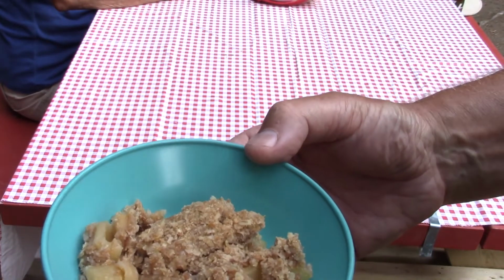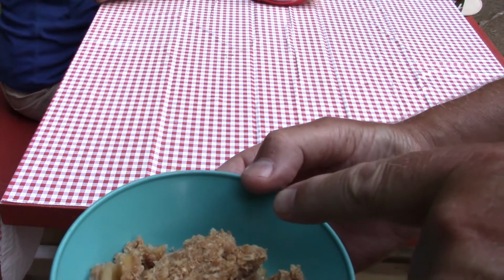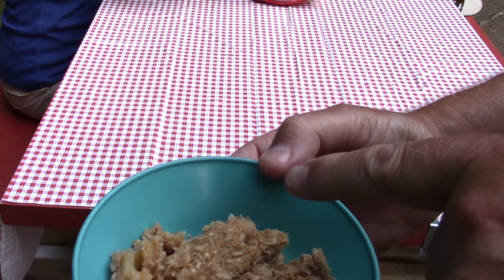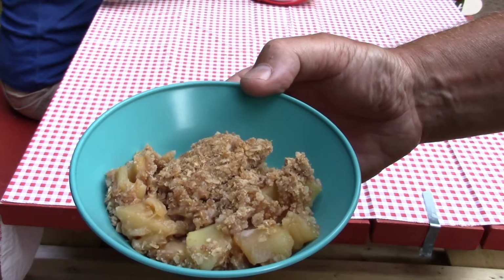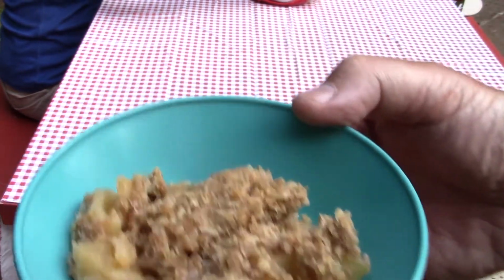Okay, very quickly, you can see the mixture on top, the oatmeal brown sugar mixture on top where it had the oil and the spices in it. Then you can see the apples, good baking apples, so they held together, but they're still very soft. All right, so obviously now it's the taste test.